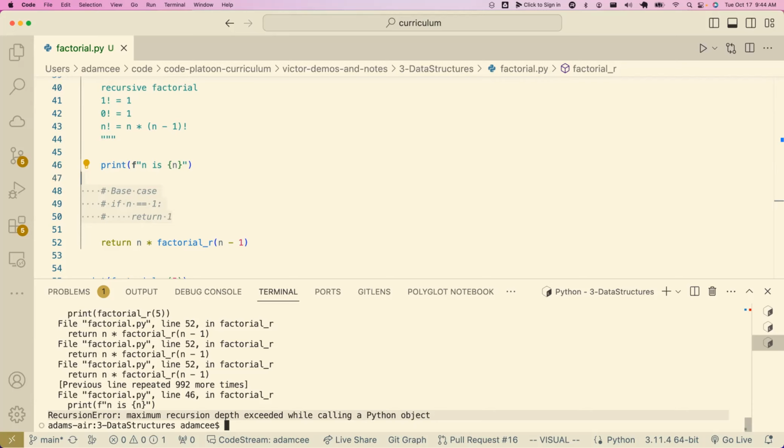And there have to be some rules around it because otherwise it can go on forever. So whatever group of people wrote the Python interpreter decided the maximum recursion depth that's allowed before we just stop things.